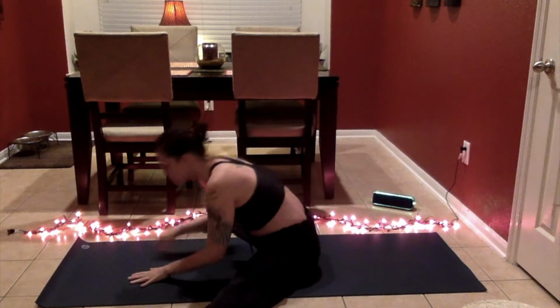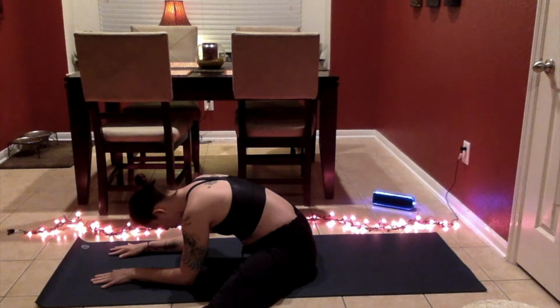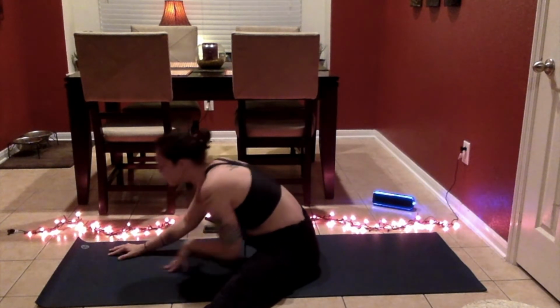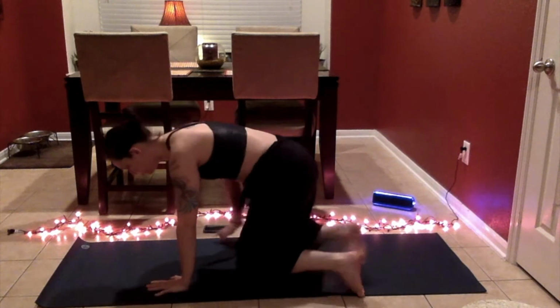Take a forward fold. Slowly start to roll up. You're going to take your legs out to the side of your body. Start to transition onto your knees.